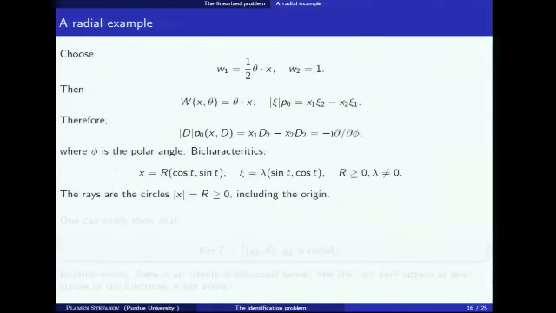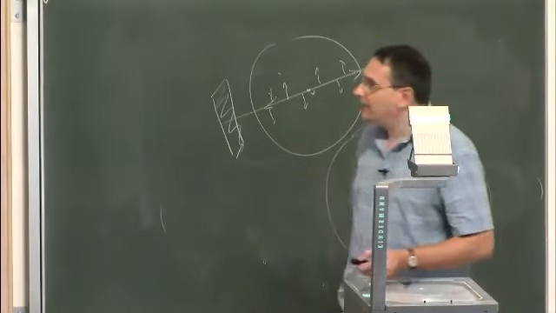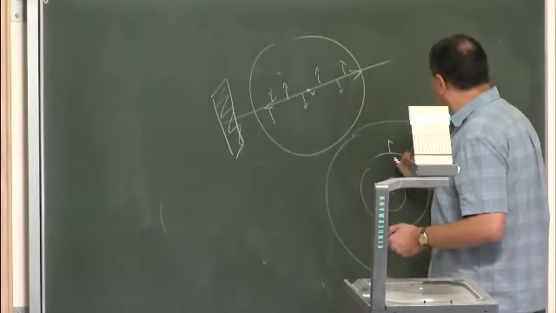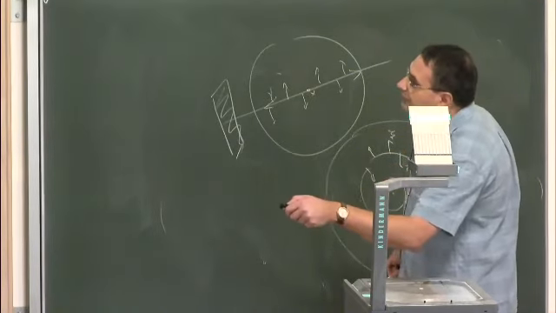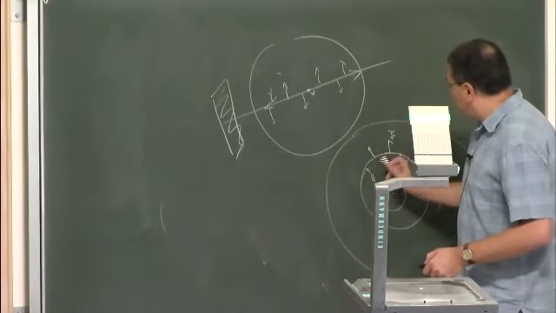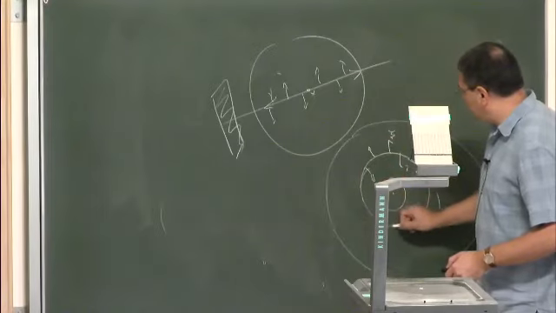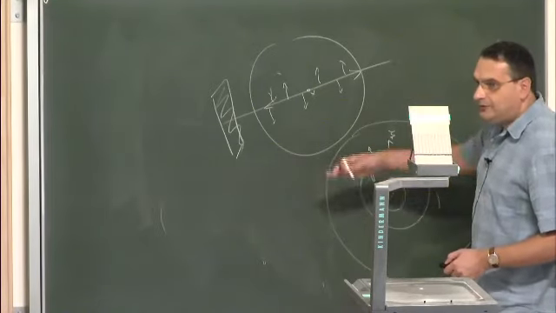Okay, and the bicharacteristics are then in the phase space, of course. They're those circles, roughly speaking. But so-called rays, I'm going to show a better picture in a moment, all circles with center 0, including the origin. The origin is a degenerate ray as well. But if you go into the phase space, of course, you have to think about normals to that. If you just look at what we have here, in other words, by characteristics, x moves along those circles, and ξ is always perpendicular to them.